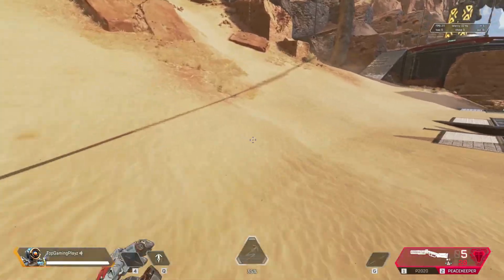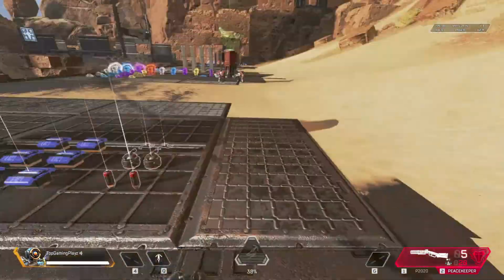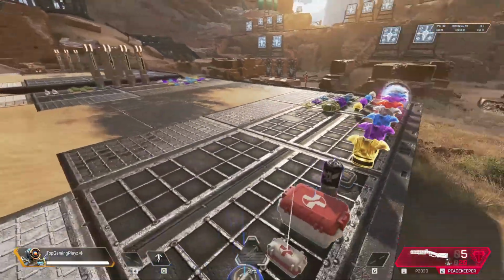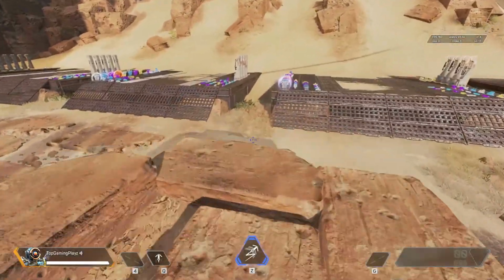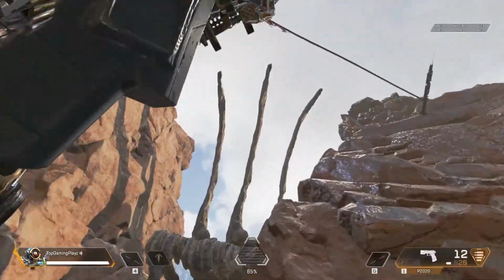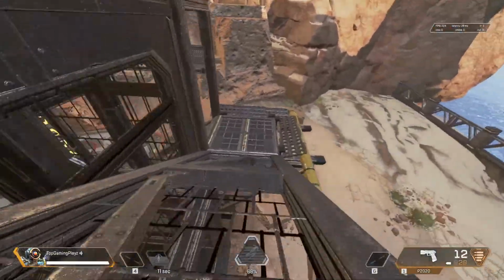There are three great places to practice this. First is this little ramp right here. You can slide down and then turn into this little alleyway or whatever you want to call it. That's one good place. Another great place is pretty much any ledge. You can slide jump off of it and do a 180-degree turn back onto the ledge. And if you want a 90-degree turn, you can try this tower where there's basically just 90-degree turns all over it.